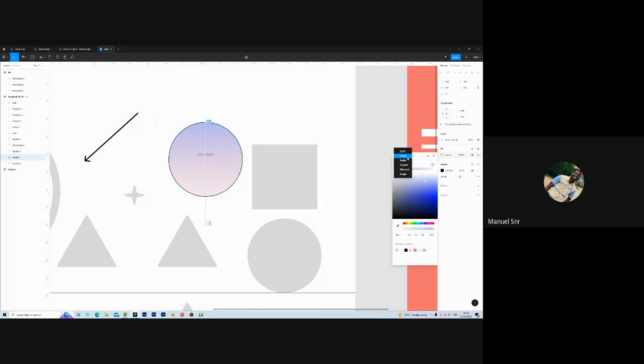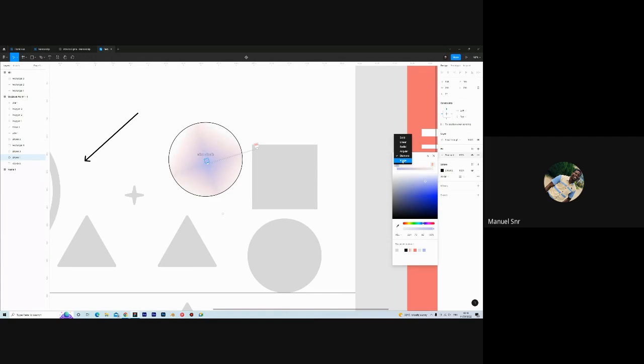Linear. I can decide to go radial. Radial means it's coming from the center, right? It's coming from the center out. Angular. This is angular. It's coming from one angle, so you can decide the angle you want to come from, how it should spread, and all of that. So this is just you getting creative the way you want, user based, and of course it has to be implementable, right? Diamond, this is diamond, so same thing applies.